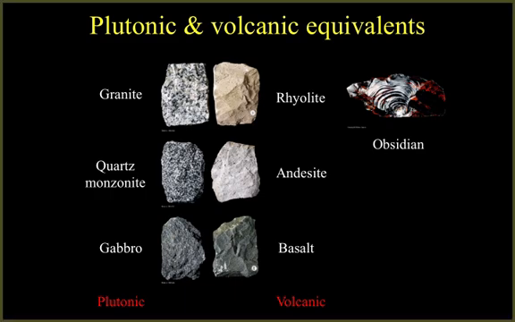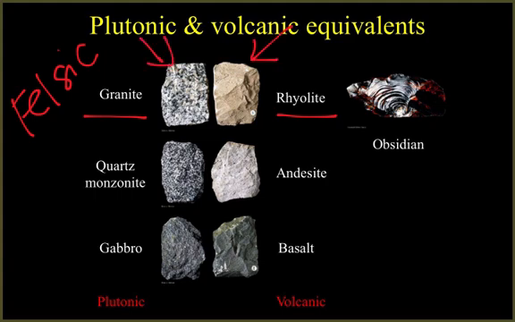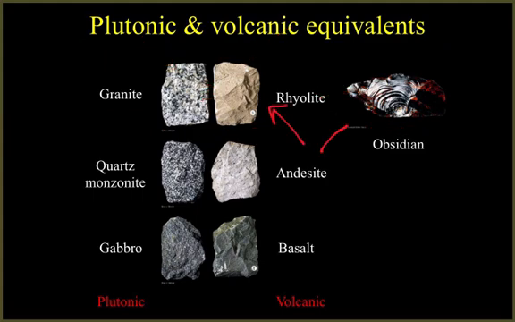We can put some volcanic and plutonic rock names to those rocks. And I've already mentioned rhyolite and granite as being the felsic compositional equivalents, with the plutonic granite and the volcanic rhyolite. Obsidian is actually the same composition. Obsidian is always rhyolitic. So these three are all equivalent in terms of chemistry. The only difference is a phaneritic texture, an aphanitic texture, and a glassy texture on those rocks. So the texture results from where the molten rock was when it cooled and crystallized. Was it above ground with the two volcanic felsic rocks we've got, or was it below ground with the plutonic granite?